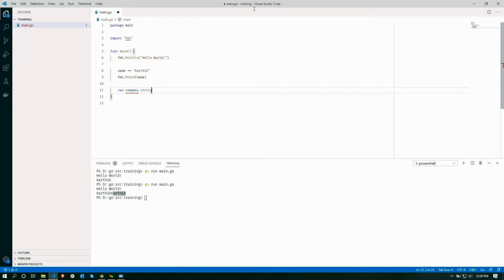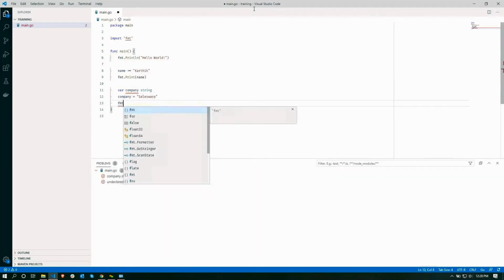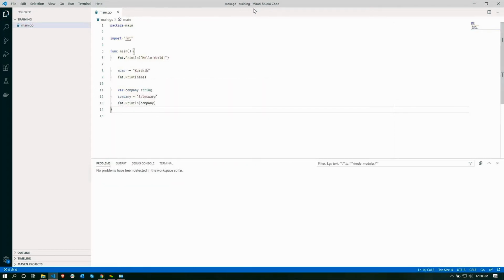So I can do this, and then I can initialize the variable like this. Notice that it is still complaining that it is never used. Okay. So I'll just do the Println as it is, and it is automatically going to remove it. Okay. So that is about declaring the variable and initializing the variable. Declaration and initialization. Okay.